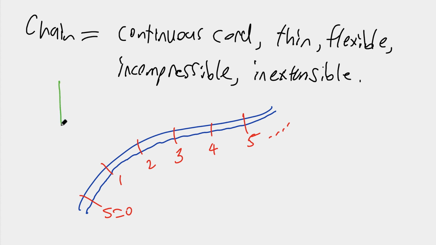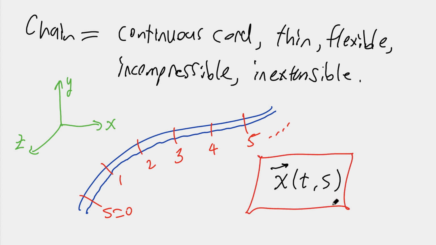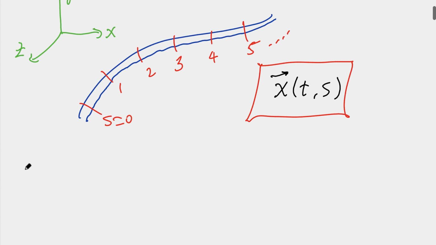So if here are my Cartesian coordinate axes, let's call this the x direction, we'll call the y direction up, and the z direction. Then we need to specify the x, y, z values. We'll group those together as a vector, x vector, for each value of t and each value of s. So our goal is to compute this position vector, x vector, for each point on the chain s for each value of time t. Now the derivative of this position vector with respect to s, I'm going to call that x vector prime, so that's just shorthand notation for the partial derivative of x with respect to s, and it's a partial derivative, so we're holding t fixed. This, it turns out, is the unit tangent to the chain.